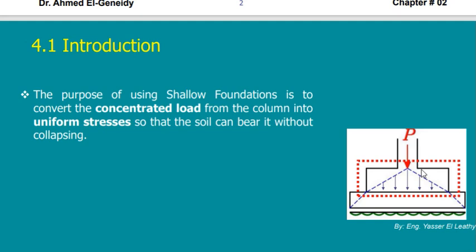Sometimes this is enough and I use this. But in many cases, I add something below it, which is a plain concrete mat. This plain concrete has many benefits. One of it is related to cost, because using this below the foundation reduces the amount of the reinforced concrete, which is more expensive. So if I reduce the quantities, then I will get a final cost that is less. So this is one thing.